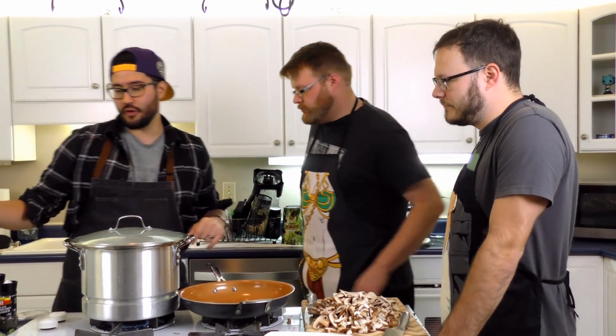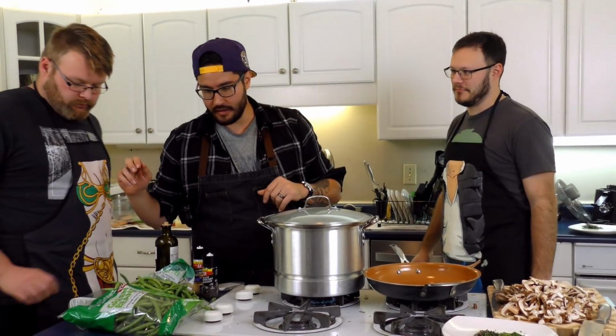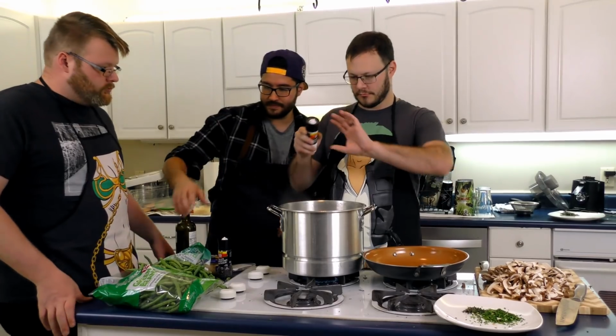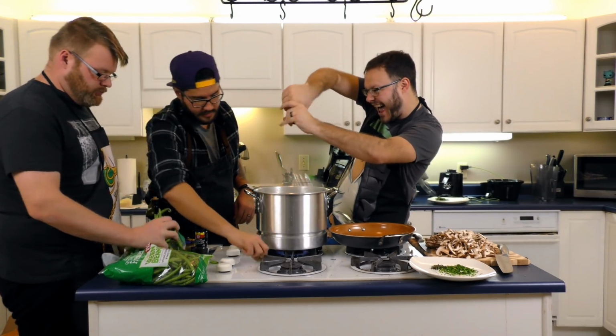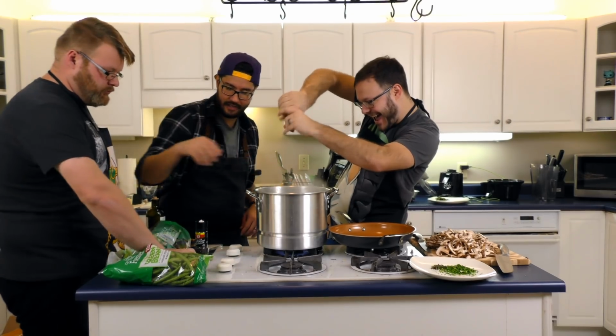This is boiling right now, so we're going to throw the green beans in there. We're going to do a little blanching. Maybe we should have just done one bag of these green beans. Did you salt this yet? Not yet. So go ahead and salt it like the sea. Of course, it's going to immediately stop boiling, but it's okay.